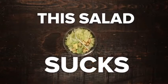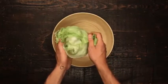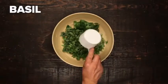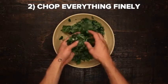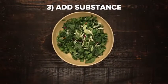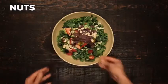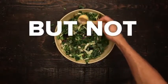Most salads disappoint because people don't know how to make them. Here's how to make a salad that doesn't. First, don't use iceberg lettuce unless you want your salad to taste like a glass of water — use a variety of other greens for better texture and flavor, like kale, spinach, arugula, basil, and cilantro. You can add herbs to your salad and it's amazing. Second, chop everything very fine — the more you can fit on your fork, the better it will taste. A little finely chopped cabbage makes a world of difference. Third, you'll never get full eating just leaves, so add substance like chicken, broccoli, avocado, berries, tomatoes, tortilla chips, seeds, and nuts. These will make your salad more filling and more delicious. The last step is to add dressing, but not too much.